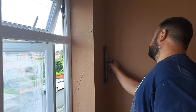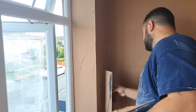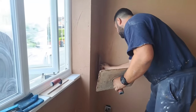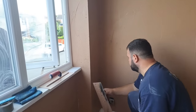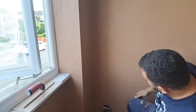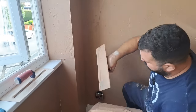Okay, we've just reached the point now where we're going on to the second bucket. If you know when we did the first coat, it was done in two buckets. And we're just reaching the point now where we're getting to the second bucket, which is a bit fresher stuff. So this is still a lot more squidgy, a lot more wet than what the first bucket was. That was going off a little bit more.